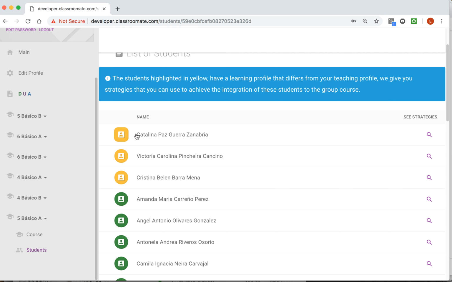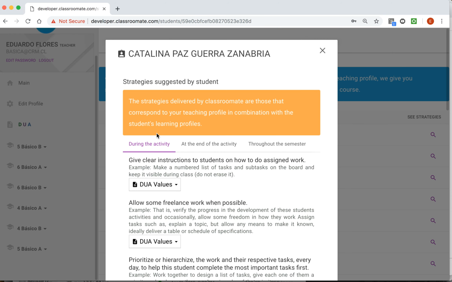So what we do is that we give Catalina roles in the group that have to do with her learning needs. So in this case, we have a very group and social-oriented learning profile that would require a lot of group activity and group work.